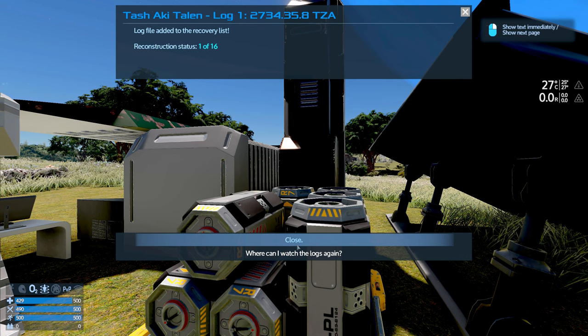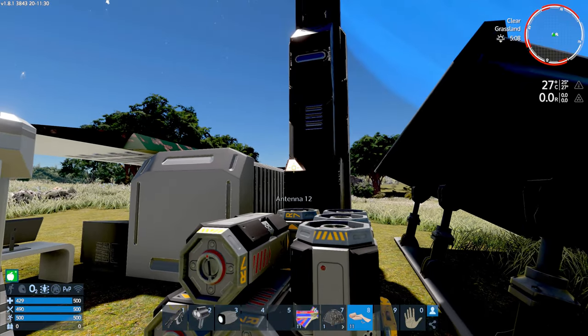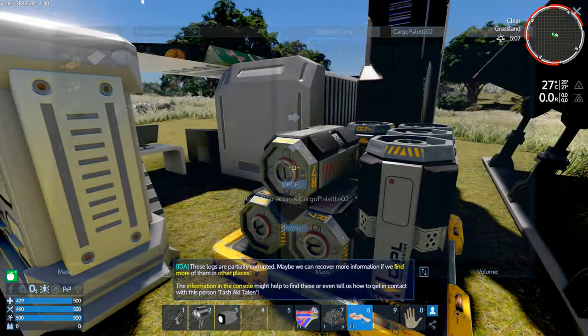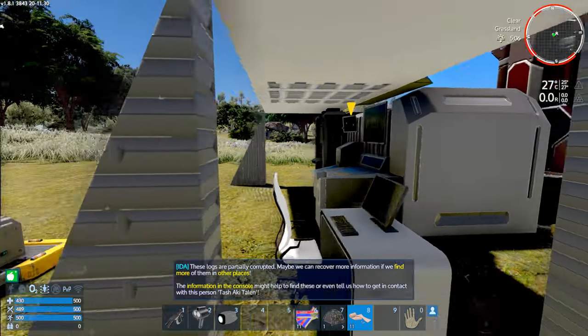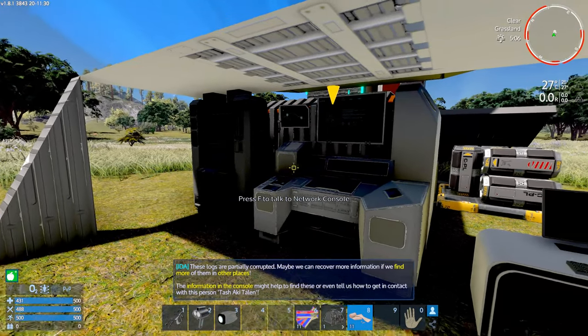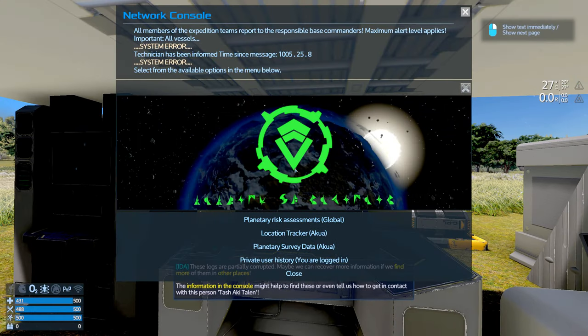We can see the logs again. So, reconstructed 1 of 16, sorry. So, these logs are partially corrupted. We can recover information when we find more of them in other places. Information in the console might help. Let's have a look. Hello.